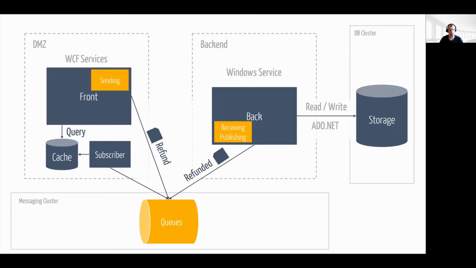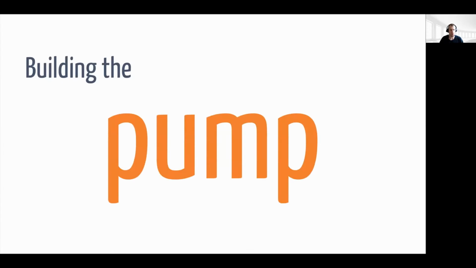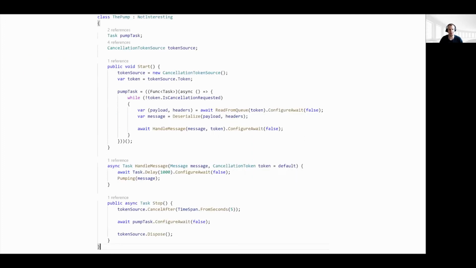Let's see some basic code. Before we see the demo, I would like to show you some basic code in C# .NET using the Task Parallel Library, how a reliable message pump could look. That's actually the initial version that we started with. Here on the screen, we see a bunch of C# code. It's quite a lot. Don't worry, you don't have to understand all of it. I will dive into different pieces of the puzzle while explaining it. I will also share at the end of this talk a repository should you wish to dig further into the pieces of the code.